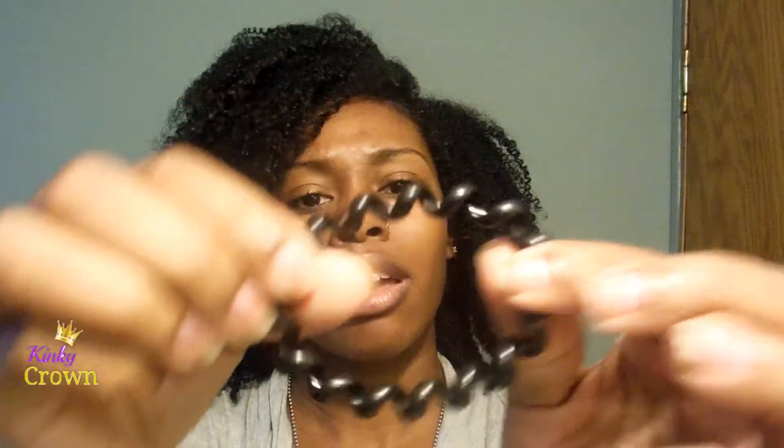So lately I have been switching around how I preserve my curls at night. Normally I would just pineapple it with a scrunchie — I used a regular one because I couldn't find my satin one and I just didn't want my hair to get dried out. But lately I've been getting like, I guess you want to call it, a bump in my hair. Like an unwanted bump. And I'm just like, yeah, this isn't going to work.